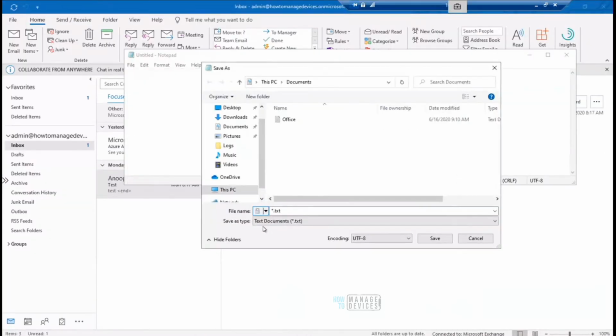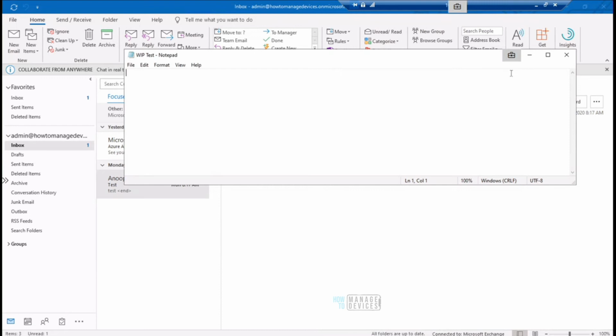Now let's go back to our Azure AD join device, and you can see a symbol over here and it says work. If I select work, for example, I will say WIP test and save it. Now I saved this as a work file, and that is why the symbol came in.